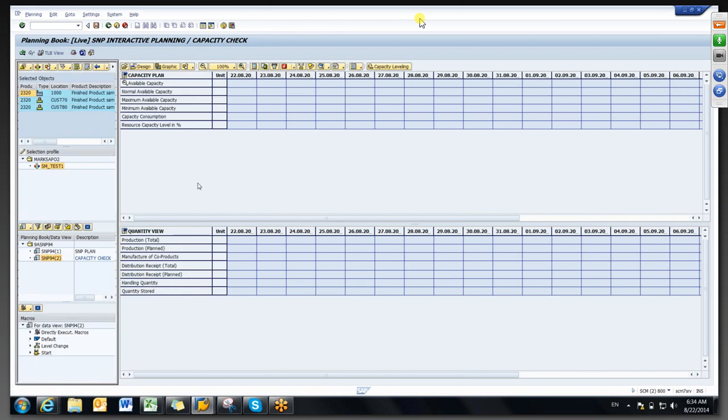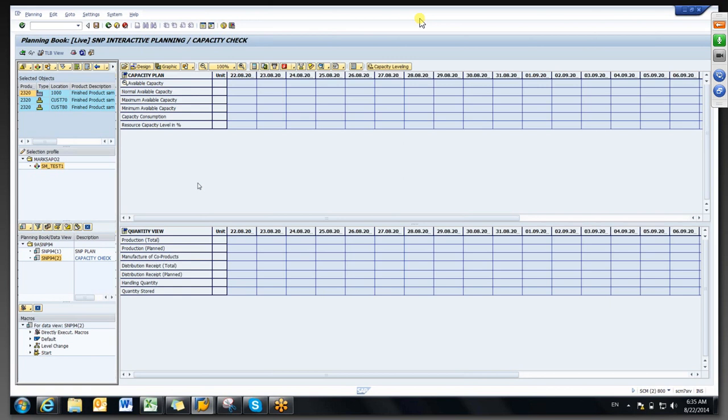Any doubts here, Sam? Well, I got your point. I understood, but I think the doubts will come when I start practicing. Yes, once you practice. Tomorrow we'll start the planning, the heuristic.